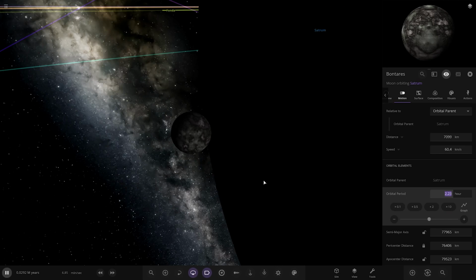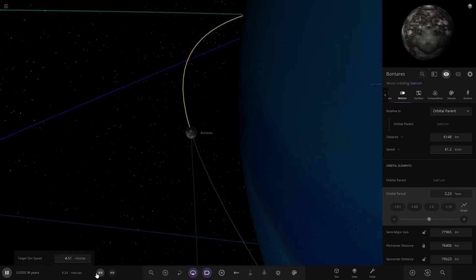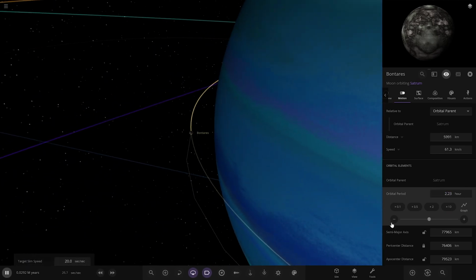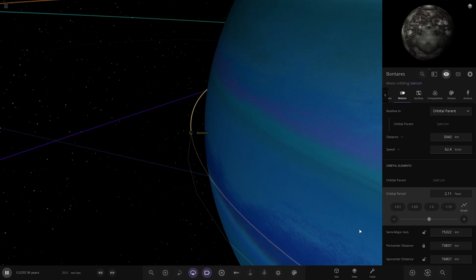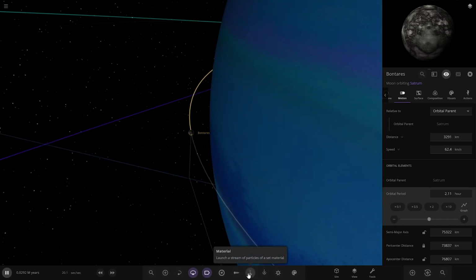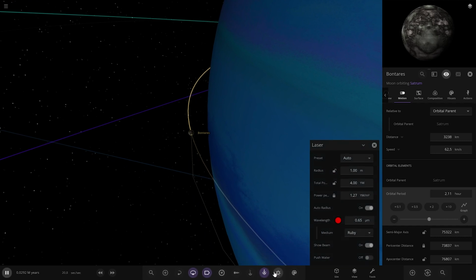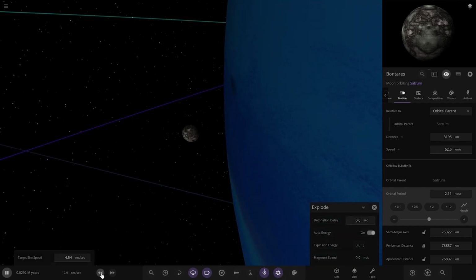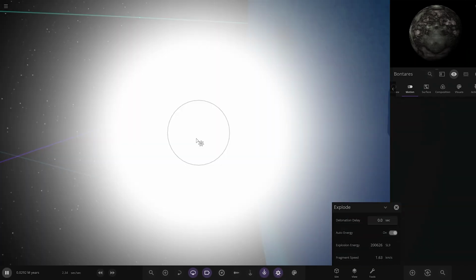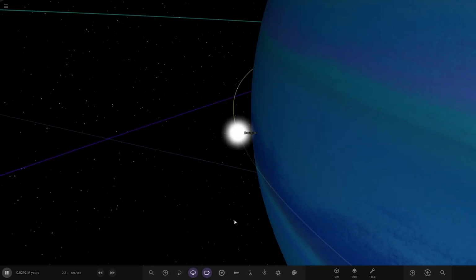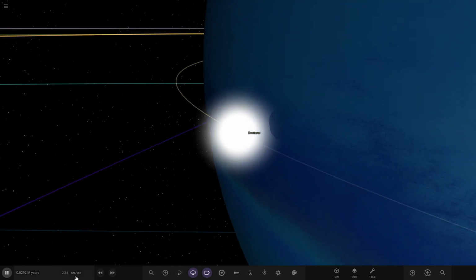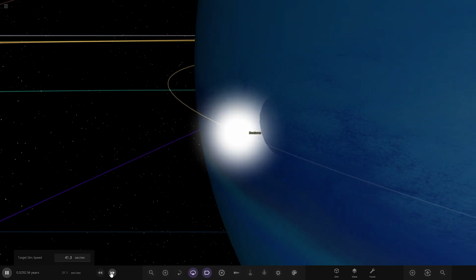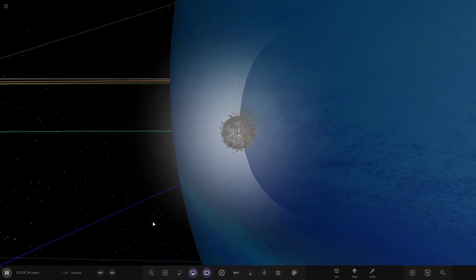So, let's go ahead and do a little bit of manual intervention. What we're going to do is just bring it a little closer, and then we're going to use the explode button here. Not laser, explode. Slow down time. Because Roche limit should have torn this thing to shreds. So there you guys, a bit of manual intervention there, and that's what you get. So Roche limit, tear it to shreds. I know it's a little closer than it would be, but either way, there you go, nonetheless.